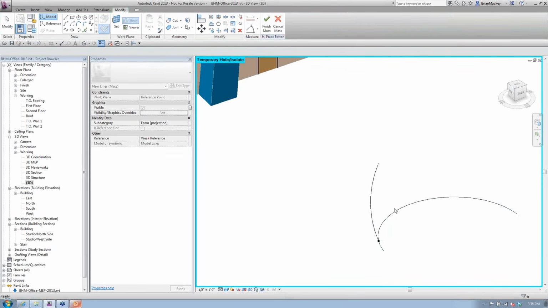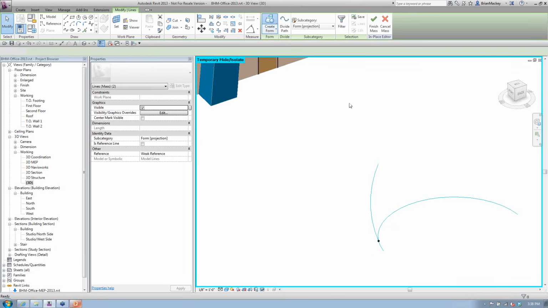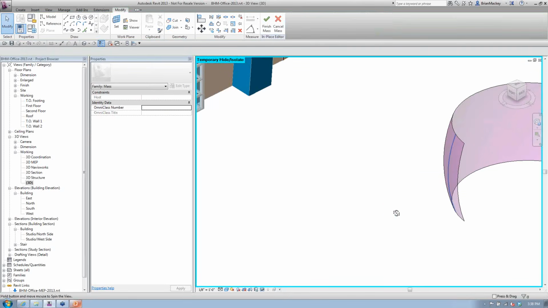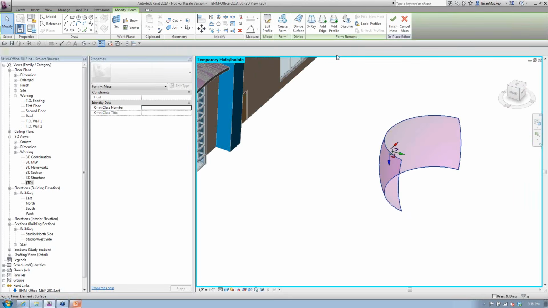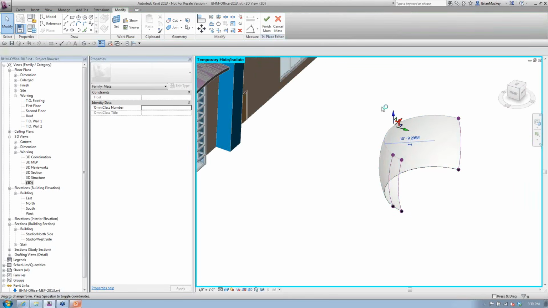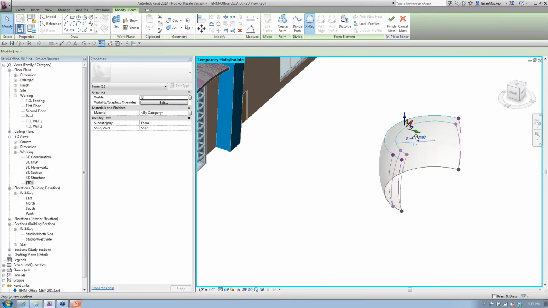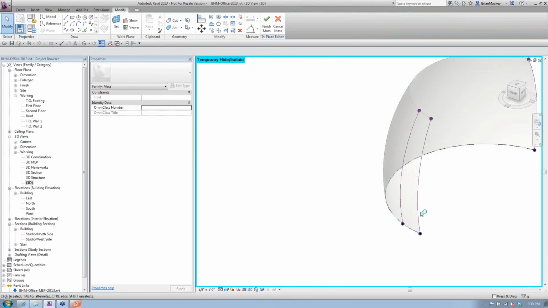And then say this and this, create the form, and then put a wall on the face of that. And I could even, again, same scenario, if I wanted to, grab the x-ray, so I could grab the top and change the radius on the top so it's not perfectly curved, right? So now I'm getting more into a whiskey barrel shape.